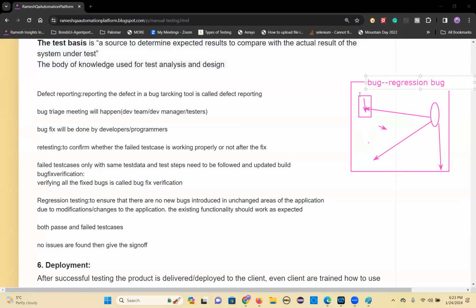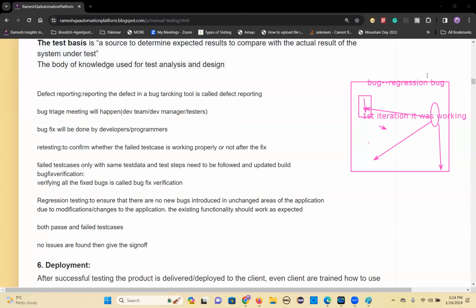When you tested the first time, it was working. But when you are testing in the second iteration, you got a new bug in this area.